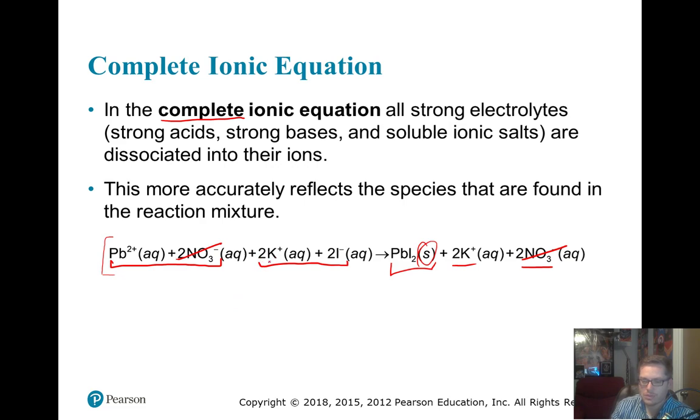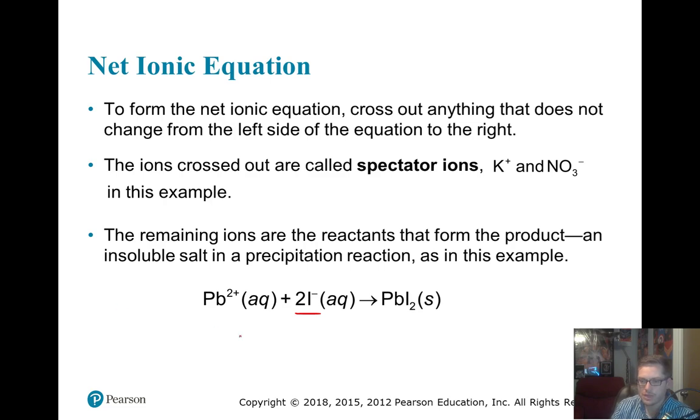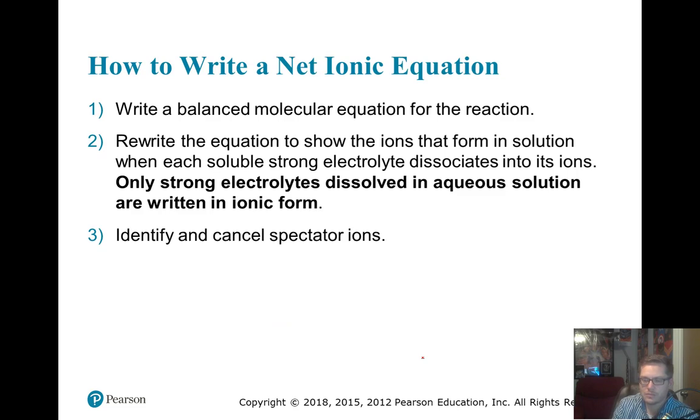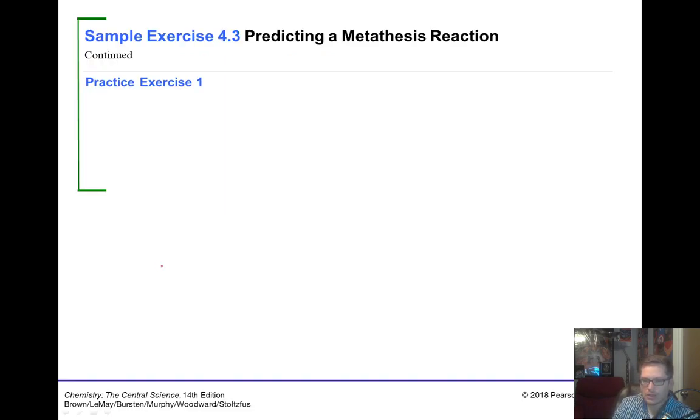And then here we've got a potassium, and then we've got a potassium over here. Once again, this is a spectator, so it doesn't get written in our equation. So what's left is the lead and the iodide and the lead iodide. And so we end up with this as our net ionic equation. Essentially, those are our steps for writing the net ionic equation. One note they have here in bold is that we only write strong electrolytes in their ionic form. So if you have a weak acid or a non-electrolyte, you don't write them in their ionic forms. Alright, and that's it.